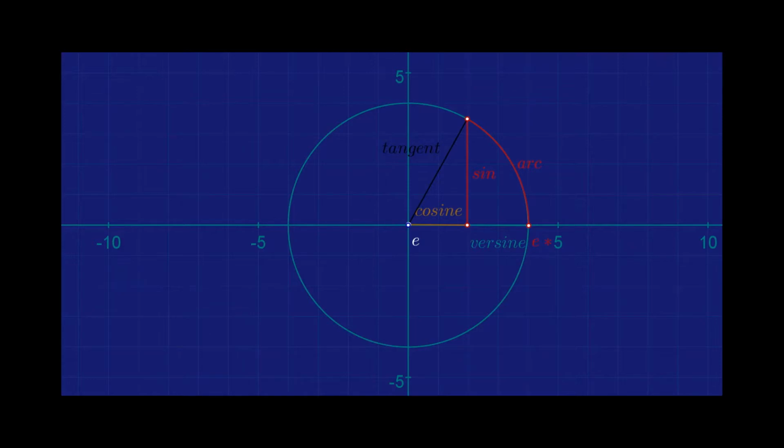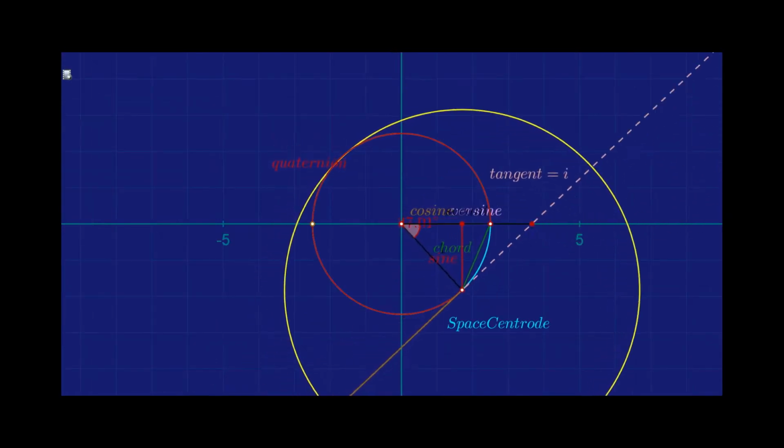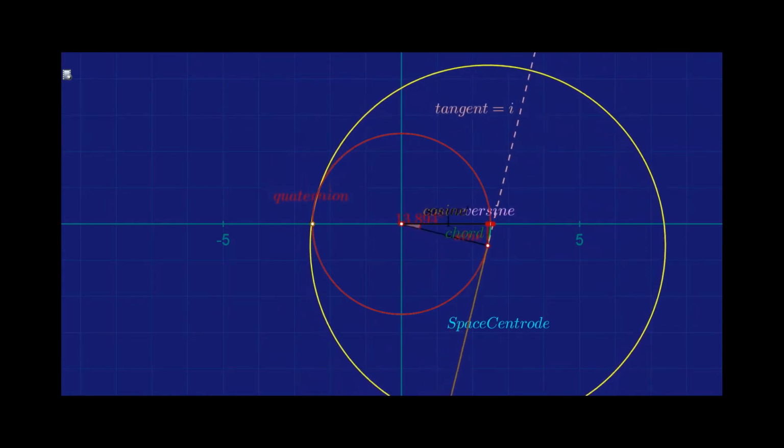The sine and cosine form a right triangle. The hypotenuse of this right triangle is the tangent. The sine and sagitta form a right triangle. The hypotenuse of this right triangle is the secant. The secant forms a chord which defines the extremes of the quaternion arc length, which by definition is a quaternion. From the list of trigonometric identities, i is always perpendicular to the tangent.